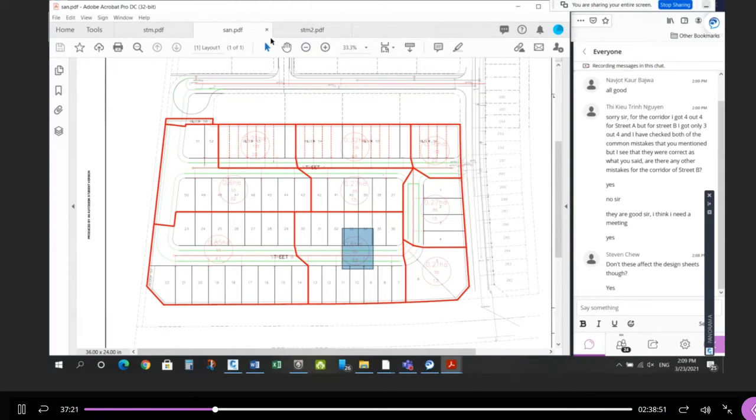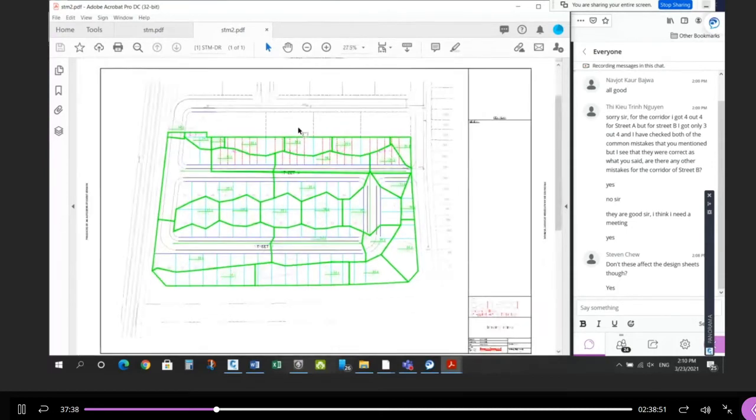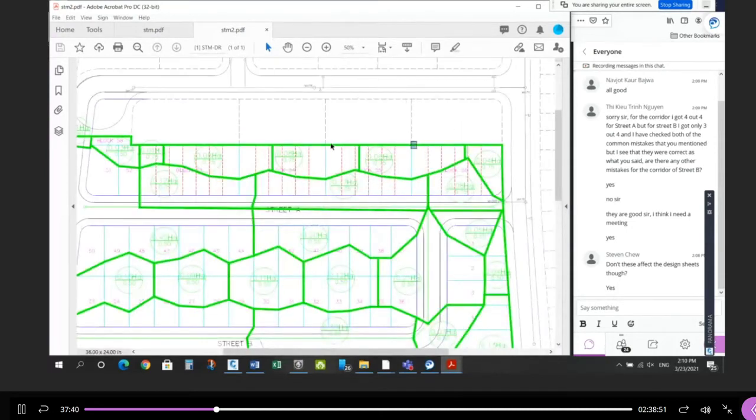All right, so we'll look at the storm. Storm was very similar. I looked at the drainage areas. I should see 4 areas for rear lot catch basins proposed here. So there should be 4 areas. And there should be 4 areas up here that are related to the catch basin. There's a catch basin here, a catch basin here, a catch basin here, and a catch basin here, right here.